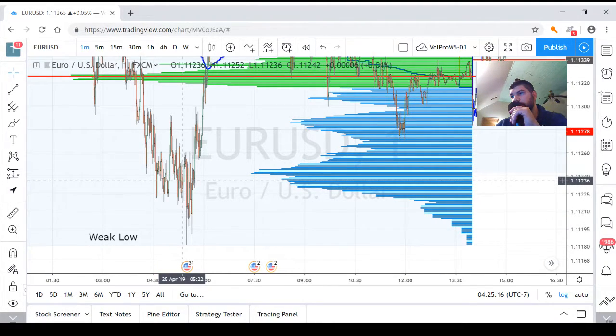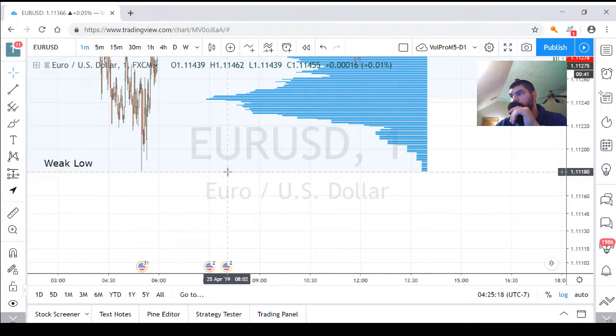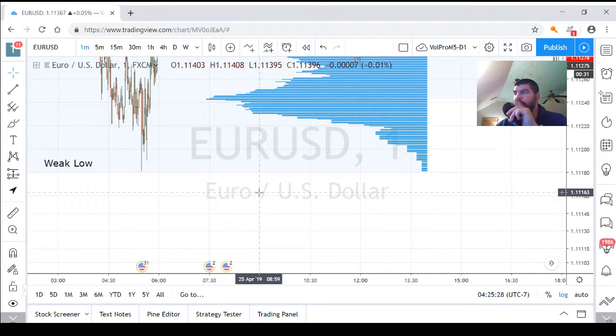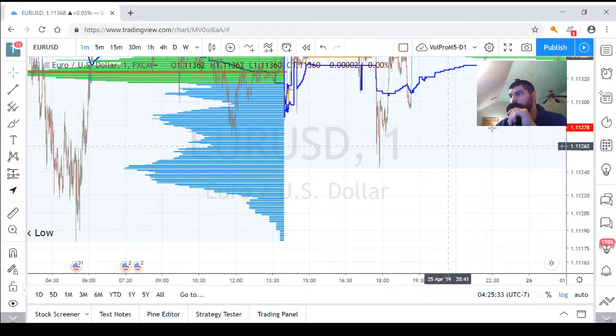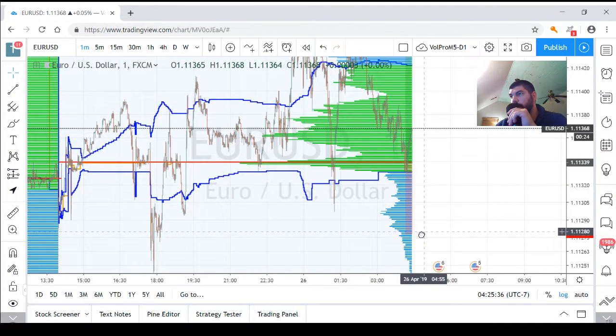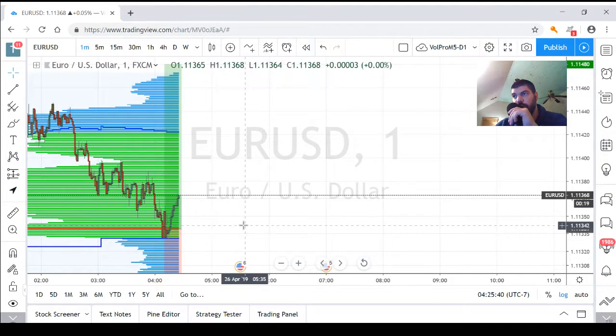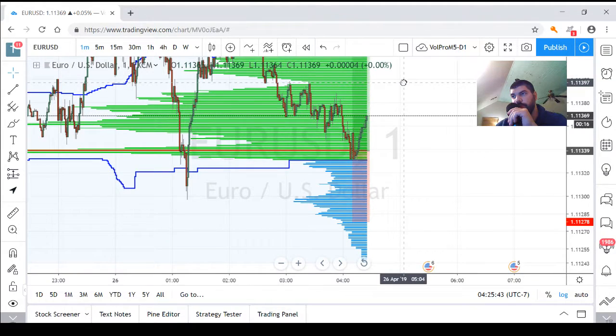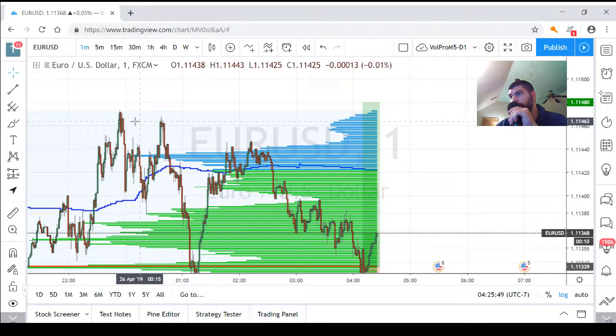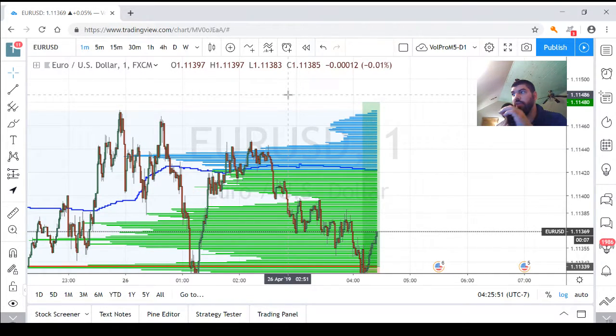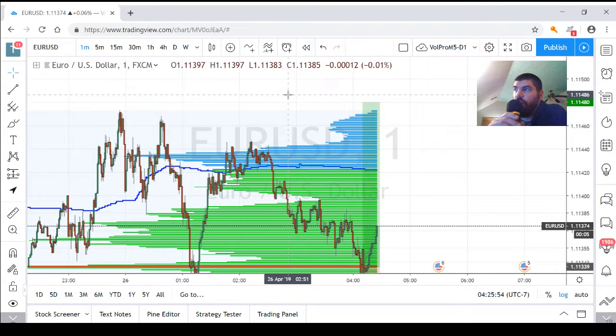So I think that our trend will not be finished until we get a price completion below 1.1116. I believe price still needs to reach down there before a real uptrend can begin. So I am just playing with the European session, watching it and letting it do its thing. So I believe what we're going to do is, before it drops too much more, I think we're going to get a correction and basically overcome these highs right here, getting the area filled in of 1.1148.